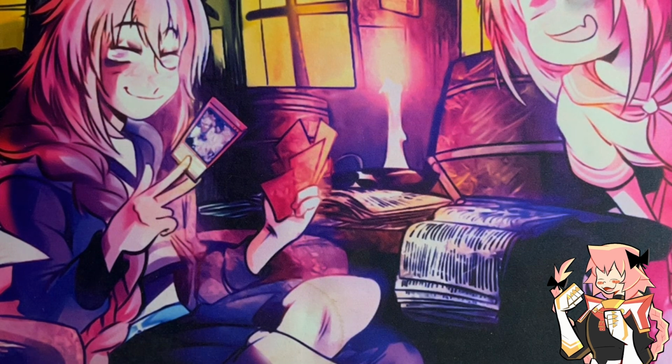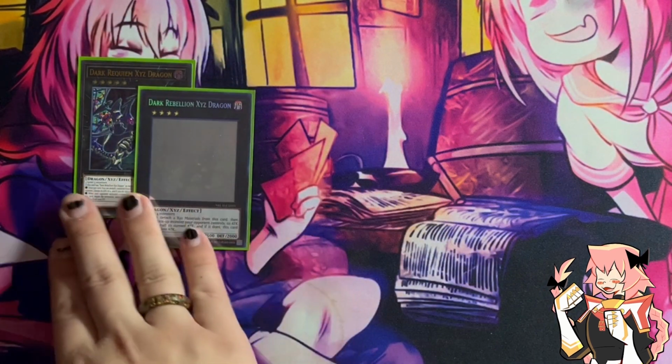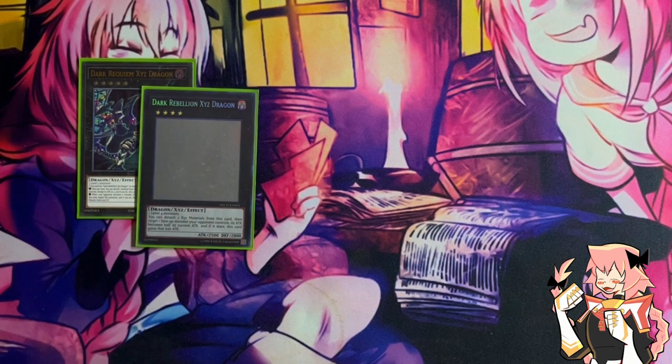Now on to our XEs. Starting our XEs off, we're going to start with our shiny cards. We're going to start with Dark Rebellion and Dark Requiem to rank up. Dark Requiem is a not once per turn, not once per chain, monster effect negation destruction, and it can bring back a Dark XEs from your grave, which is just incredibly powerful. And Rebellion is a bad card, but it comes in Ghost Rare, so it looks nice.